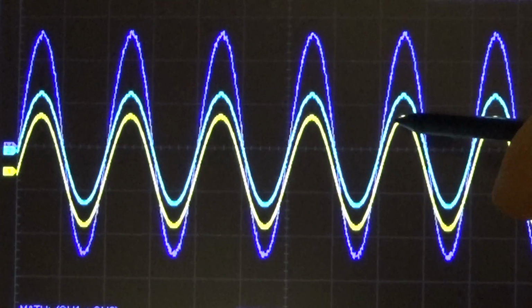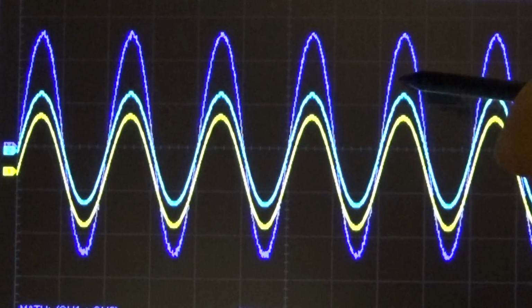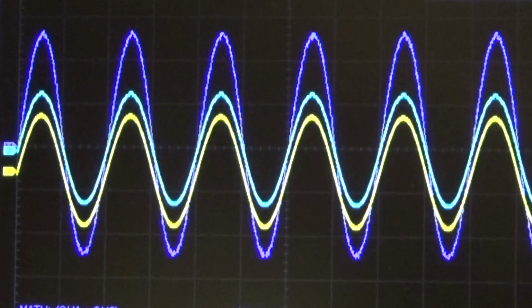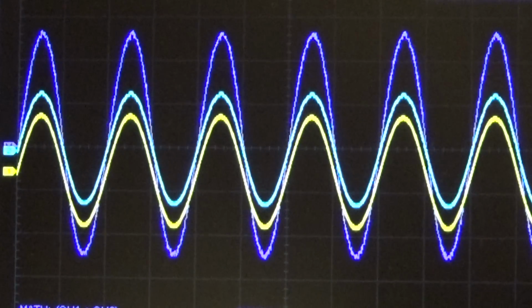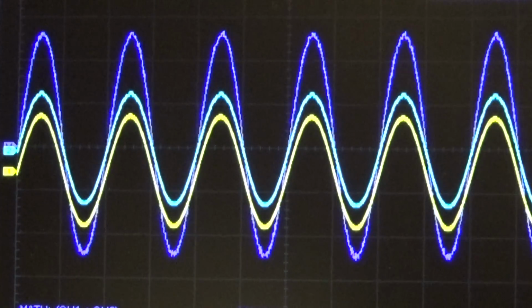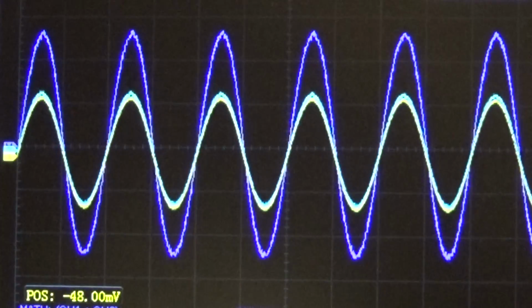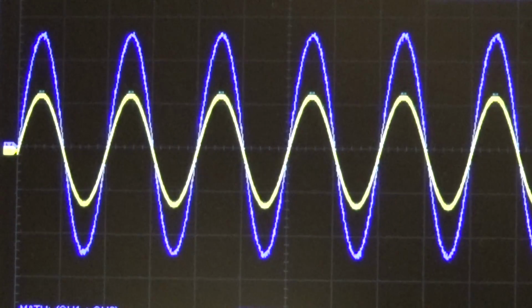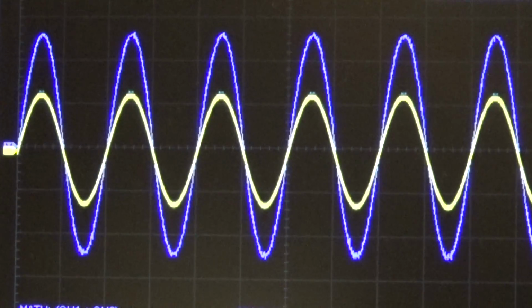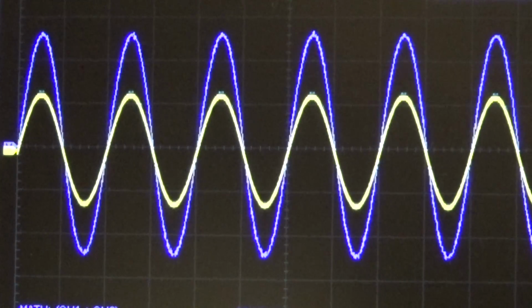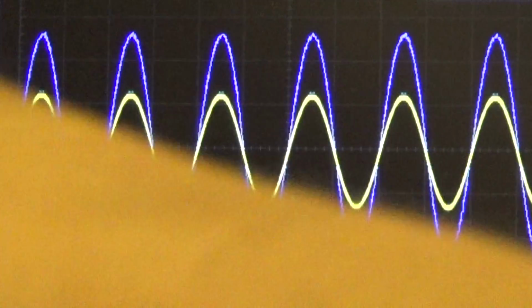If we have one sine and a second, and these sines each have 500 millivolt peak, then it is clear that the sum of both will in this case be 1 volt peak. So it is exactly doubled. That is what has happened here, and that is what would happen in our circuit as well.